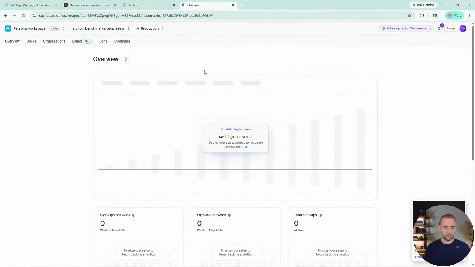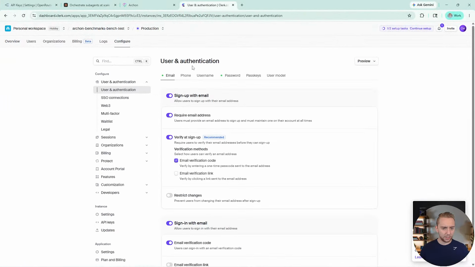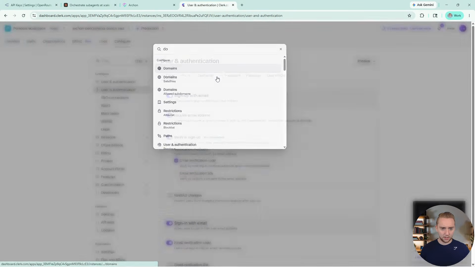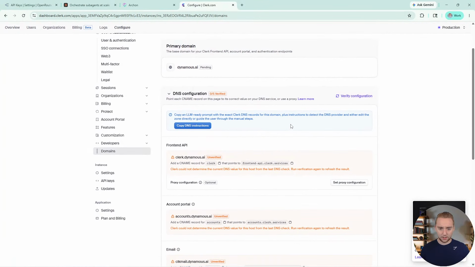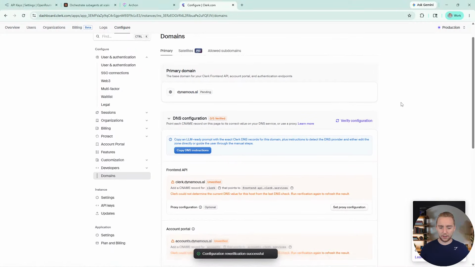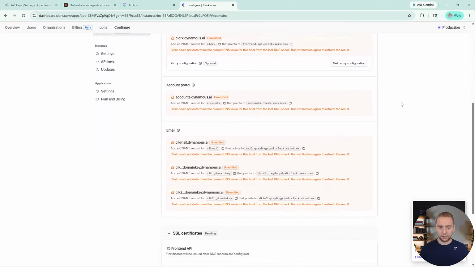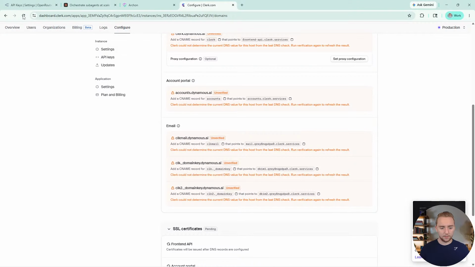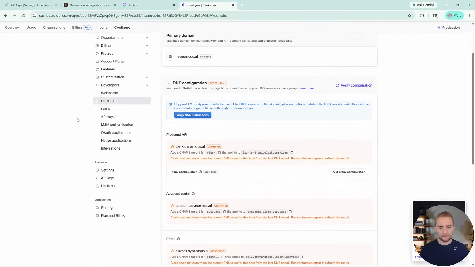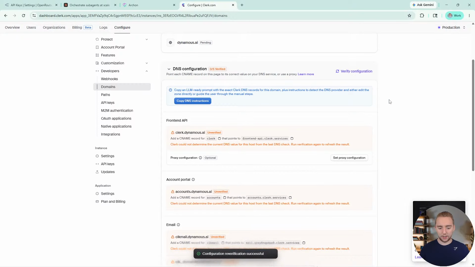Okay, yeah, so it says that we're awaiting our deployment still. So if I go to configuration and I look at domains, it should... Yeah, so unverified still. I set that on the right domain, didn't I? Wait, I might have to check that quick. Did I? Yeah, I did. Okay, we're good. It's just not propagating. Okay, what if I verify here? Configuration, verification successful. Why does it say it's successful in it?